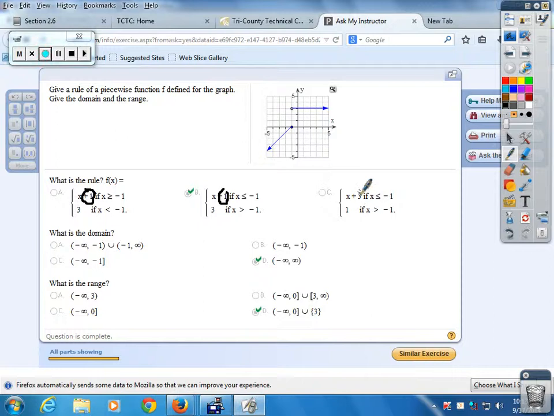What about this one? No, that's not it. All right, so let's look at 3. Here's 3 right here. Does it touch 3? So that one's okay. I mean 1. I'm sorry, 1. It doesn't touch negative 1. But what numbers are greater? Which one shows greater than negative 1? B. So that's your answer. Greater than negative 1. This one says less than negative 1, and less than negative 1 would be going that way. So that's your answer.